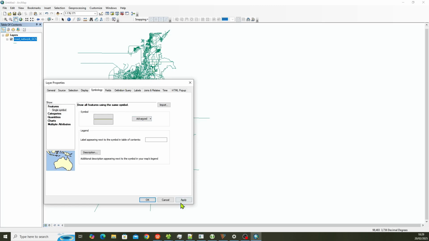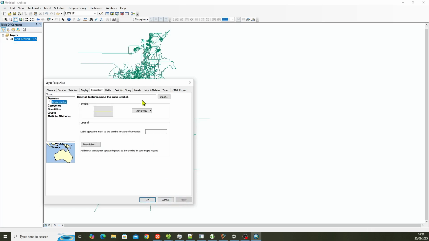And we can click apply here. We can also click OK, but if we click OK, the symbol will affect our display, but it also closes this dialog. So the best practice, in my experience, is to click apply first to see the change, and if we are satisfied, then we can click OK.